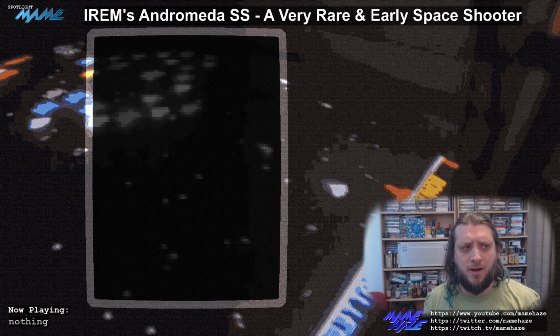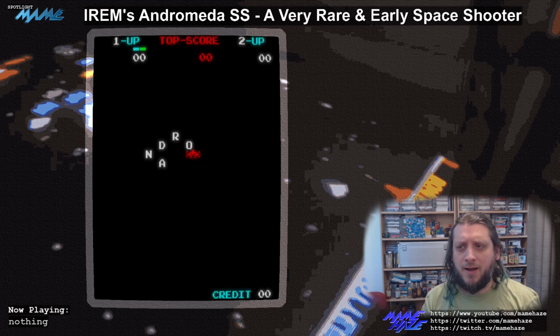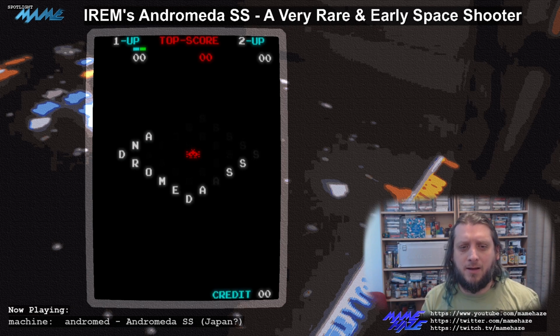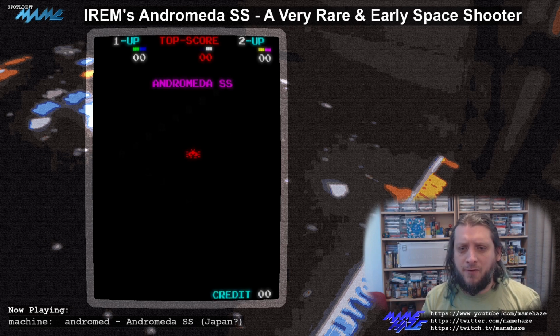So the second thing I'd like to look at today is another very rare dump that has turned up, and that is Andromeda SS from IREM. Now this is one of those that has actually been worrying me for a long time, because I mentioned when IREM's Green Beret turned up that those early IREM boards are extremely fragile, and usually if you find one, at least one of the ROMs will be dead. And the problem with Andromeda SS in MAME for a long time has been that the final ROM, the last ROM, was just missing, or there was no data for it. So if you tried to boot the game, it would just crash.